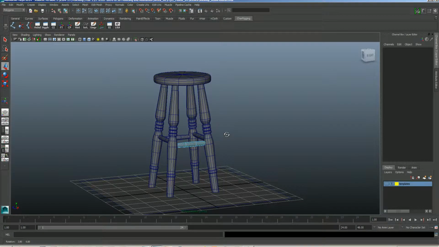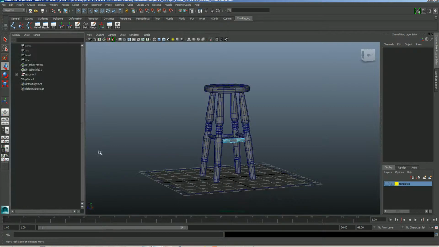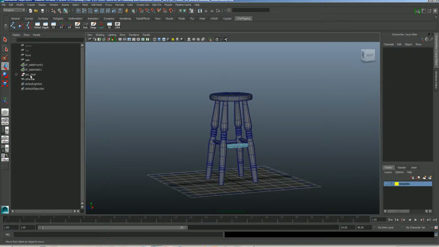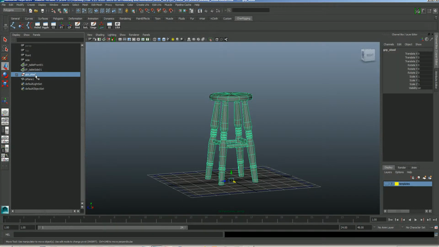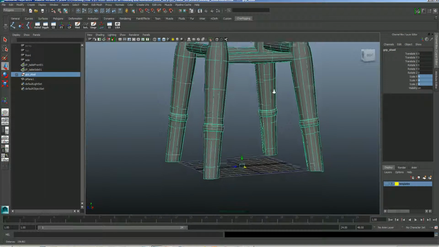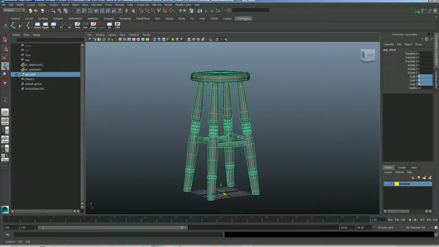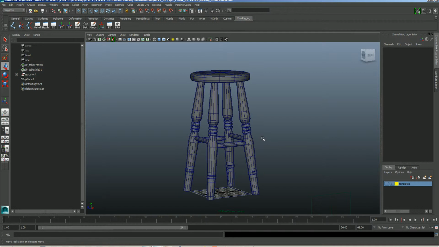The only final thing you might want to do is scale this up to the real scale. So what we can do is go into our outliner. Let's go into the group that we created in one of the other lessons to grab the whole thing. And in our scale, because we're working at our 1/4 scale, if I type in 4, okay, there we have our stool.